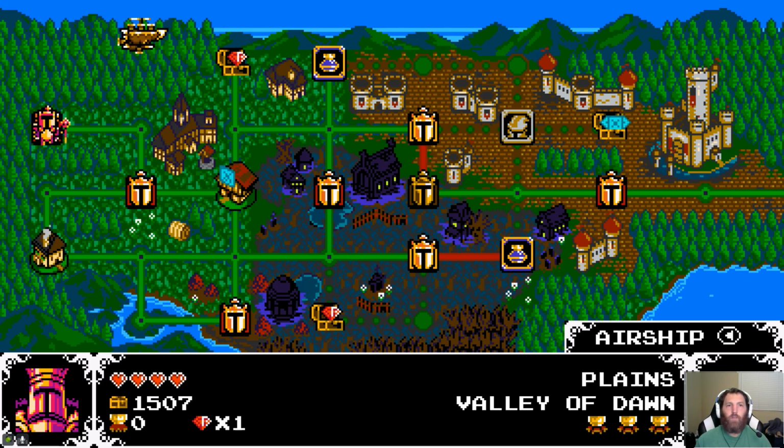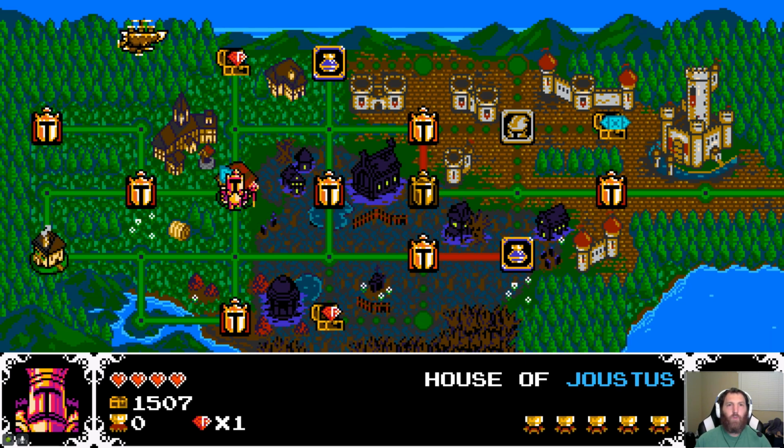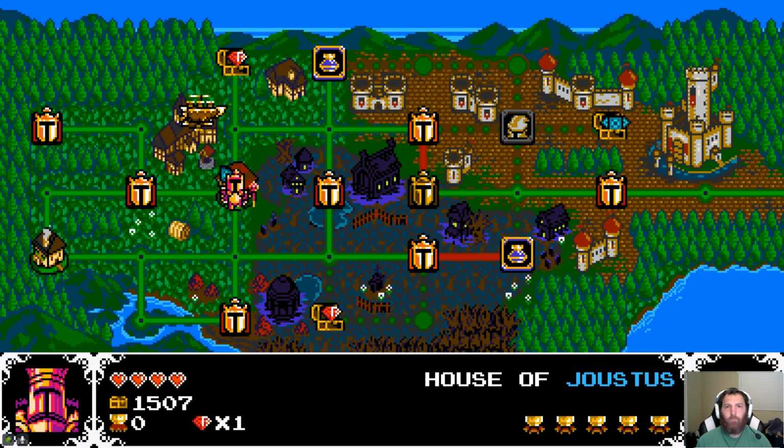So just start off by doing each level and collecting all the merit medals you can find. Once you reach your first House of Joustus, you're going to have to start beating each opponent in a round of Joustus. You don't need to collect all the cards now, so I would just grab any that will improve your deck and come back for any others later to finish out your collection. Once you finish your first House of Joustus, you will unlock the Gildewing.